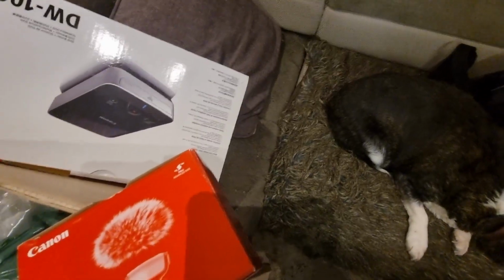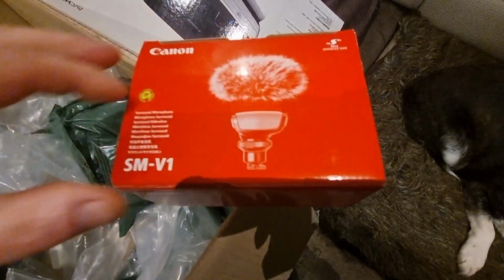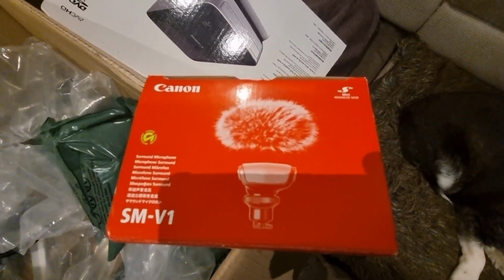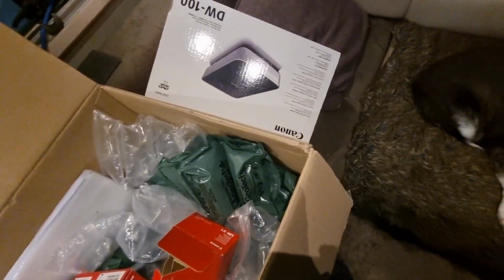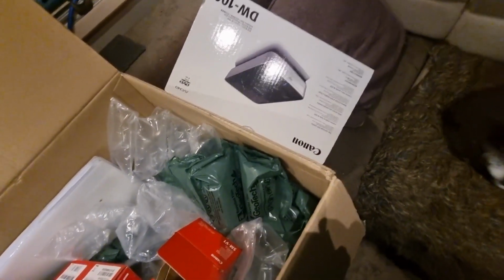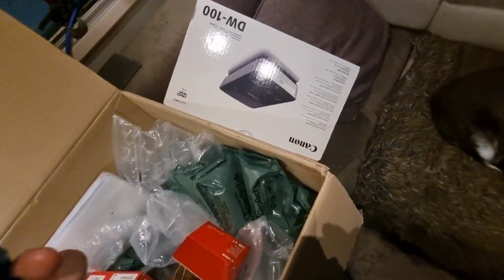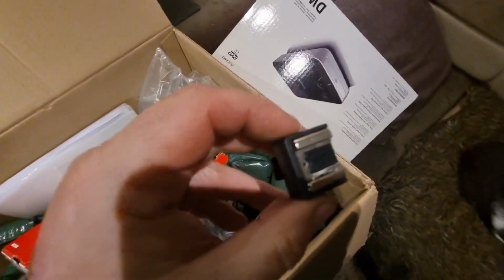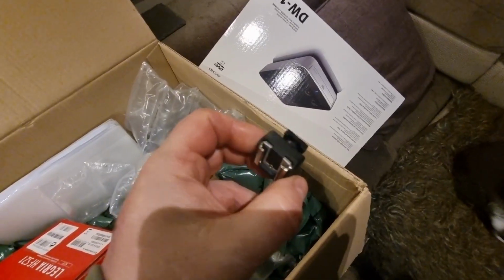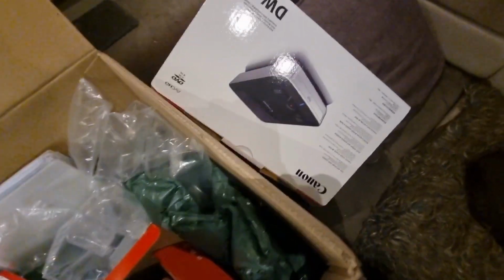Right now, this is a Canon microphone with a windsock. I just got it out the box. Look, there we go. Take the windsock off. There's the microphone, made by Canon. Oh, hang on, bear with me. Also, in the microphone box, there's another Otshu adapter there, which is good.